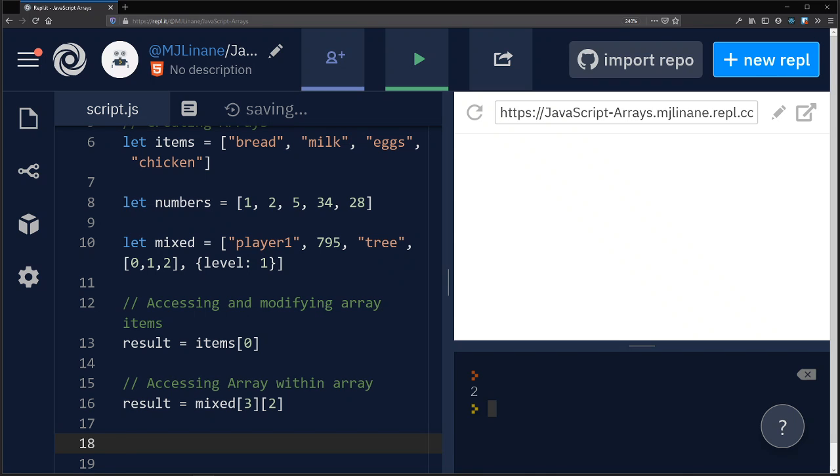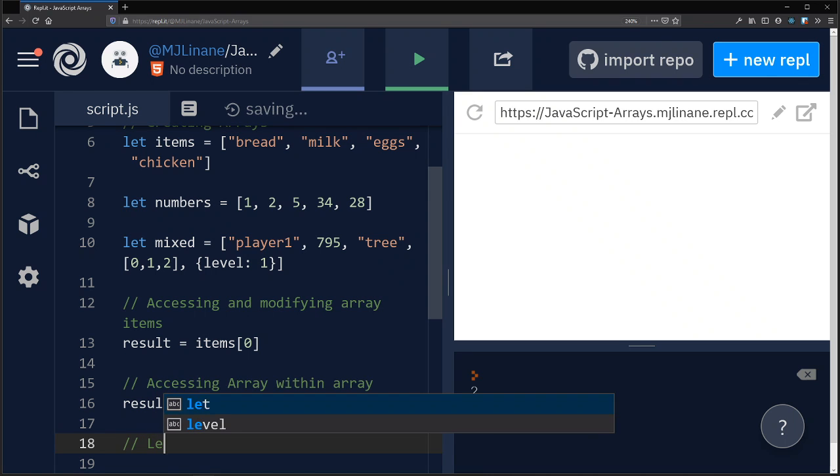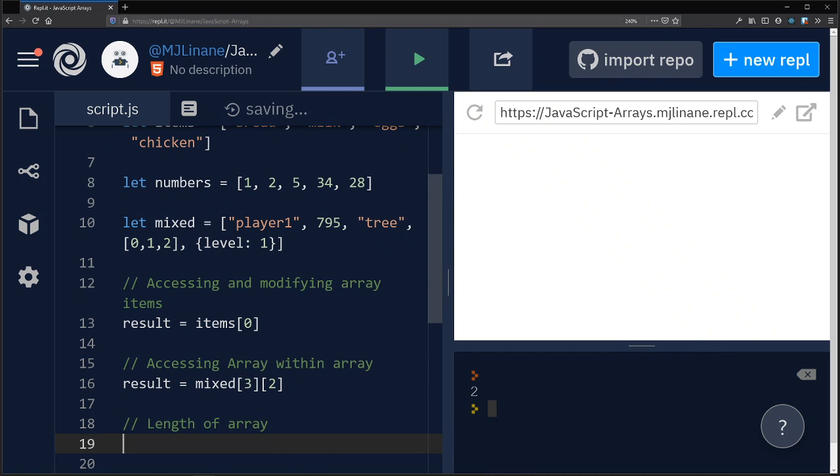Next thing we'll do is take a look at how we find what the positions are, or we want to know what's inside this array. Maybe we can't see it, or maybe it's in some database somewhere. So we can ask the computer to give us certain information about this array. And one thing we can do is say length of array. So we can get the computer to tell us how long the array is, and then that gives us a better idea of where we should start looking for it.